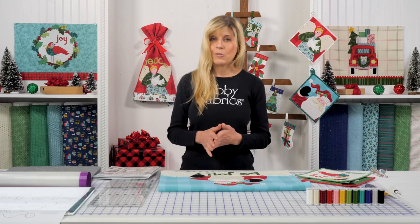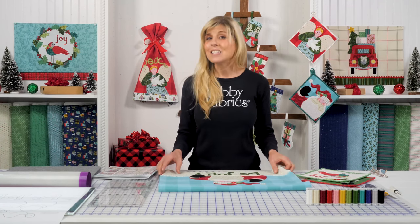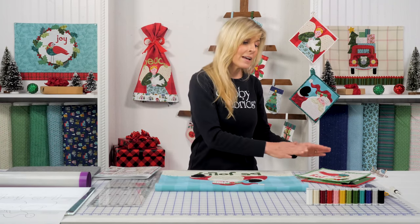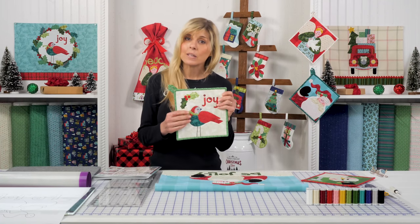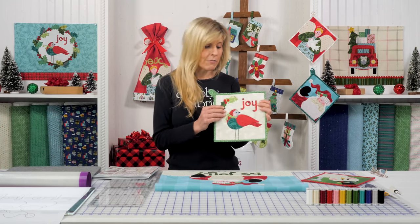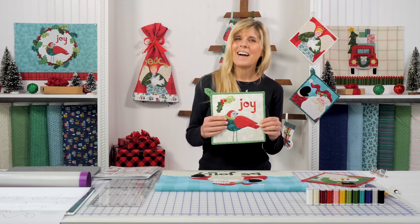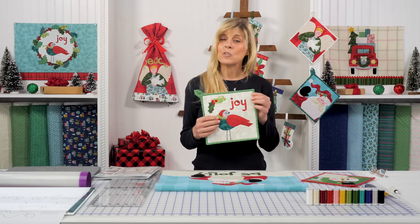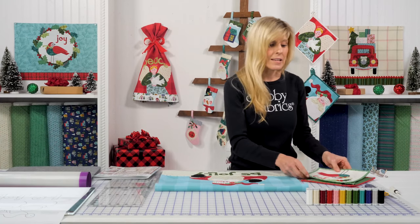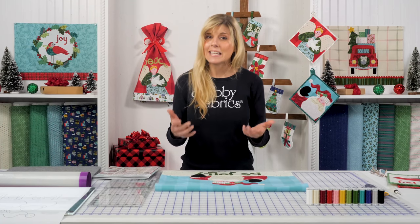Let's talk about these towels. We know that you love prefused laser-cut applique, and so do we. We've already done all of that for you, and you will be getting a finished towel. In the potholders, you'll be getting toweling that is not a finished towel because you don't need that size — it's more like toweling by the yard, and we'll be putting enough in your kit for the front and the back. Of course, prefused laser-cut applique, buttons, and then the fabric to do your binding and your hanger.